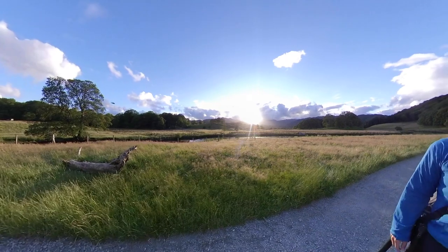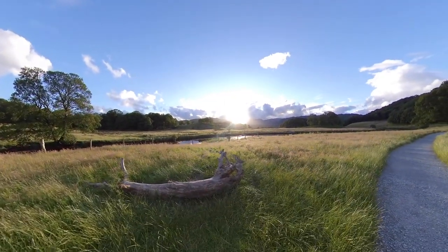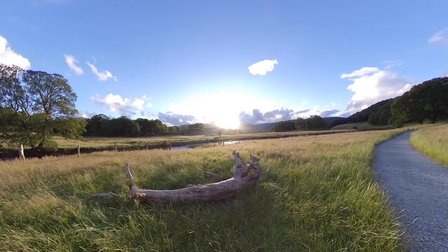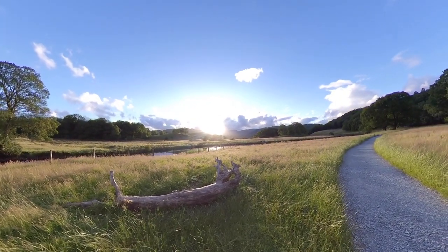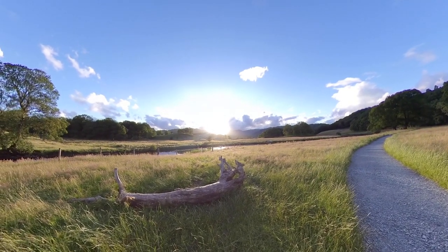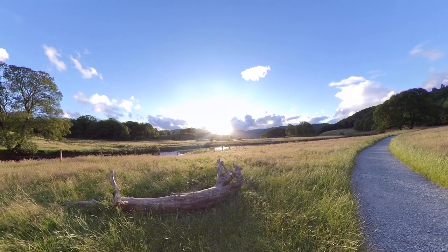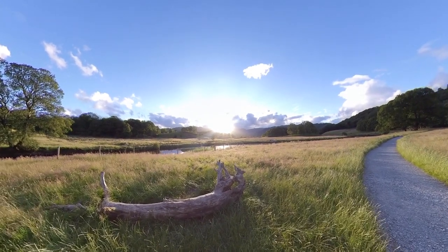Right, so here we are. Look at that — that's going to be a technically really technical shot given the sun directly behind it. It's going to be very difficult. I'll put you in HDR mode and hopefully you'll be able to see a bit more of what I'm seeing. Now what I'm hoping to try and achieve — I basically want a shot of this log with an interesting background.